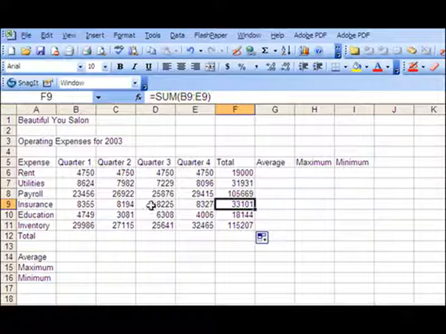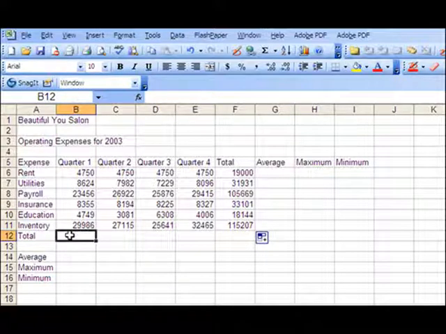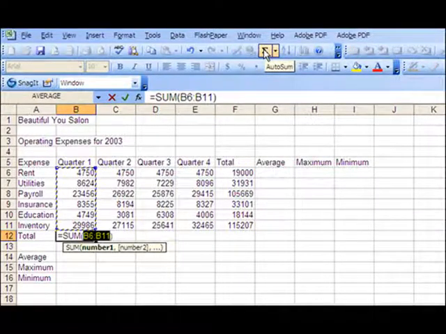Our next step is to get the total column. So again, we select the cell just right of the total, and then again we use our sum function. Same process that we used as we did with the rows.